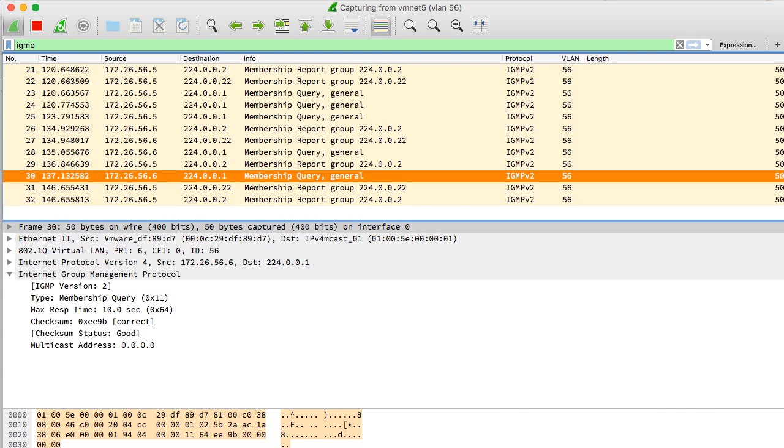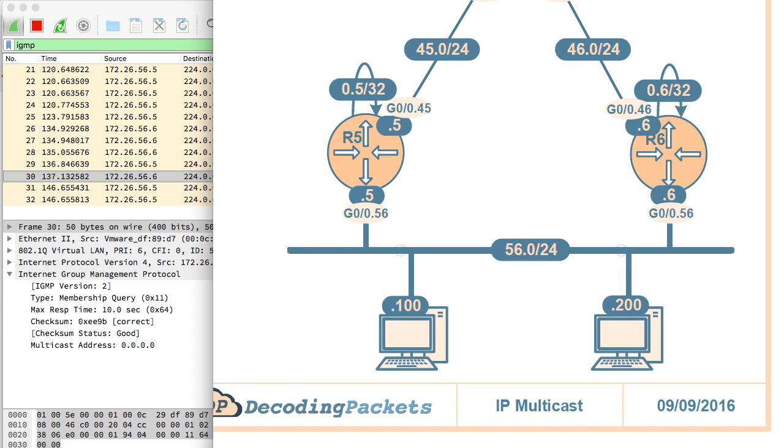So once R6, and this is the same exact thing, this is RFC standard, so it doesn't really change between Junos and iOS. But once R6 receives that first general query from R5, it'll actually relinquish those designated querier duties to R5, and it should not be really generating any more of these IGMP general queries.